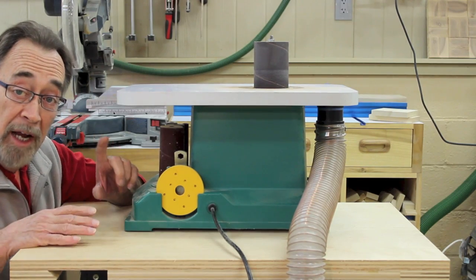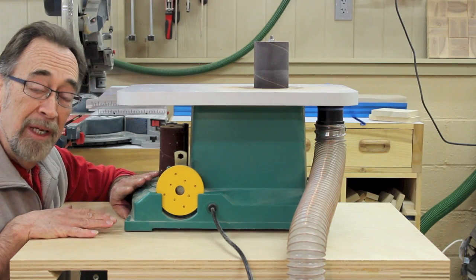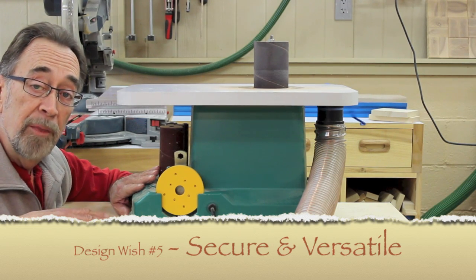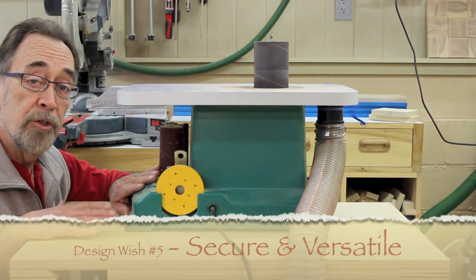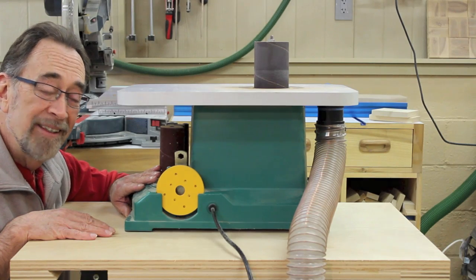On the new cabinet that I build, I will definitely fasten the equipment down to the top. But I want to fasten it down in such a way that I can easily remove the equipment if I ever need to use that fixture for something else. I'll have to figure that into my design.